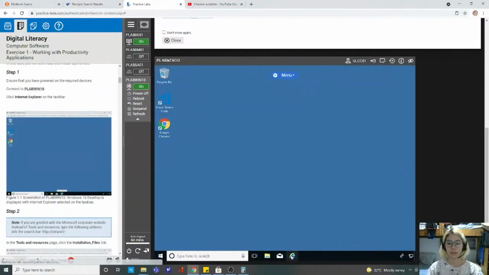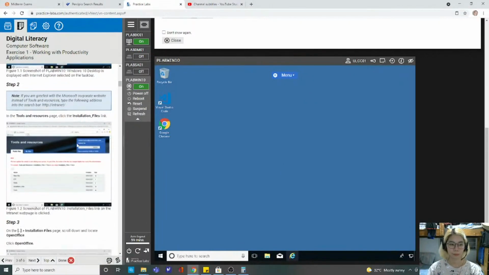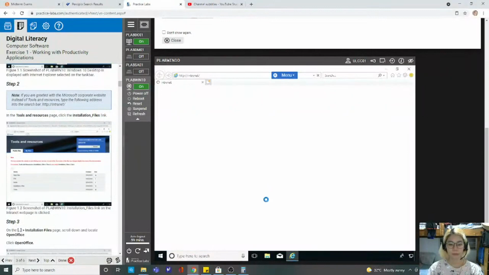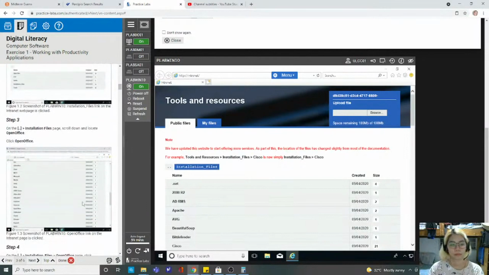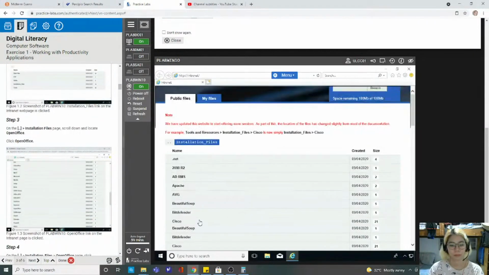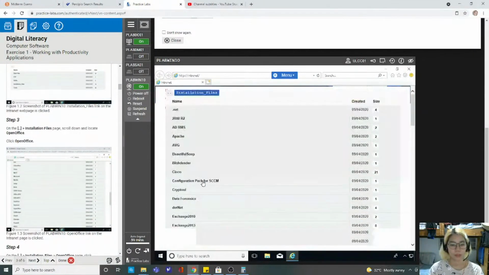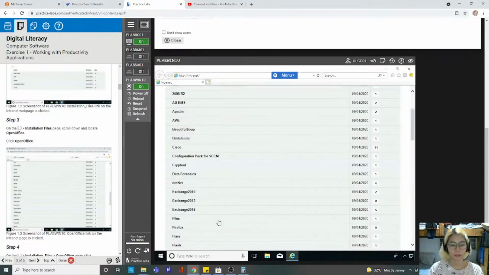Right, let's click Internet Explorer on the taskbar. In the Tools and Resources page, click the Installation Files. Let's scroll down and look for the OpenOffice.